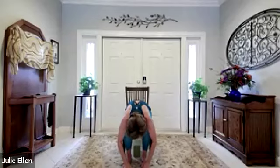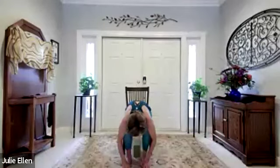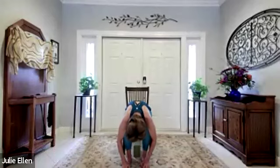Now let's get some belly breathing going. I want you to really feel. Now we've got ourselves in a fold. We've got our belly resting into our legs. So that's a fold by definition. And we want to create some more belly breathing so that we can get the benefit the internal organs need, and that is the increase of circulation, blood supply, oxygen into the internal organs with those big belly breaths. Surrendering the weight of your head, looking down and underneath yourself. I always encourage you to keep your eyes open in these folds. It helps you keep your bearings.